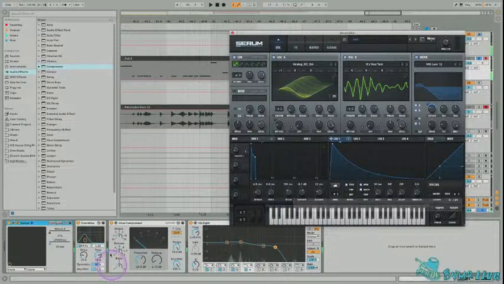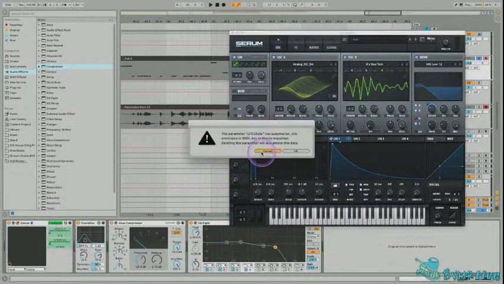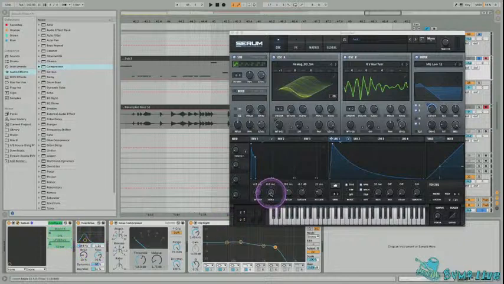Do I have not much control over how much range this has? No. Interesting. I should be able to automate it all the way up to fast, but I'm only able to automate it all the way up to a bar. Like this amount of range. What's that about? You see that? What in the world? Okay, let's edit the show automation.